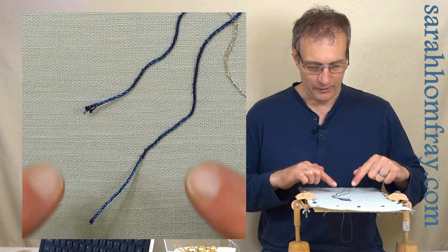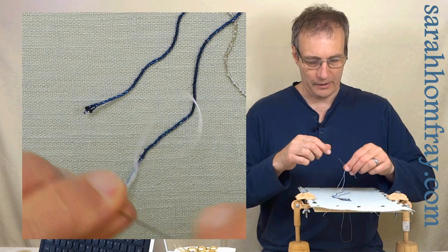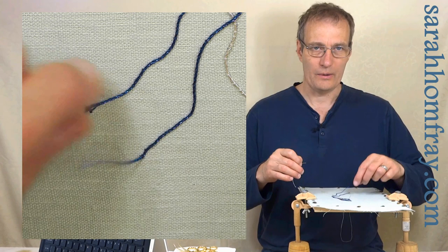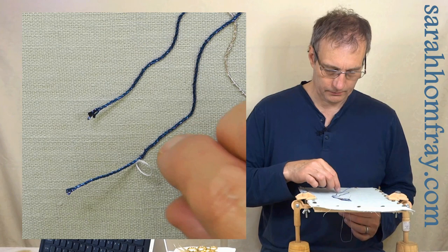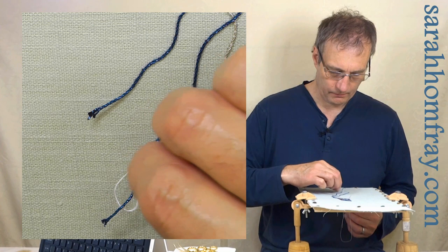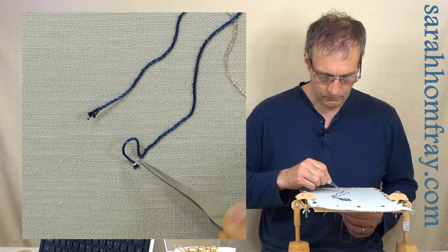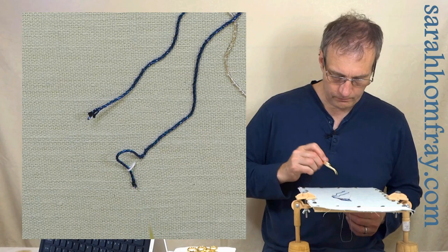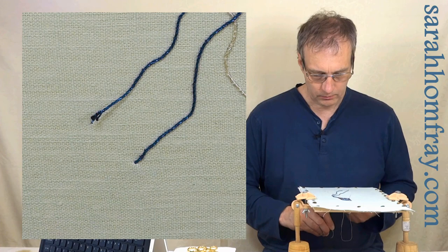I've put the middle tail in with silver-plated twist 1.5, so now it's time to plunge the three tails to the other side of the fabric, ready to tie off. So I have my crewel needle with my buttonhole thread. So let's have a go at plunging. Okay, that'll do.